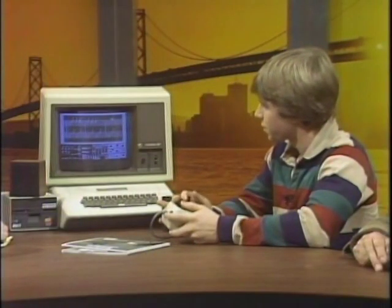Bill, you said this program is for people who don't know too much about music. Compose music? I can't even read music, let alone write it. Why don't you give it a try? Oh, yeah. I like that. Now try the F keys. These are function keys.